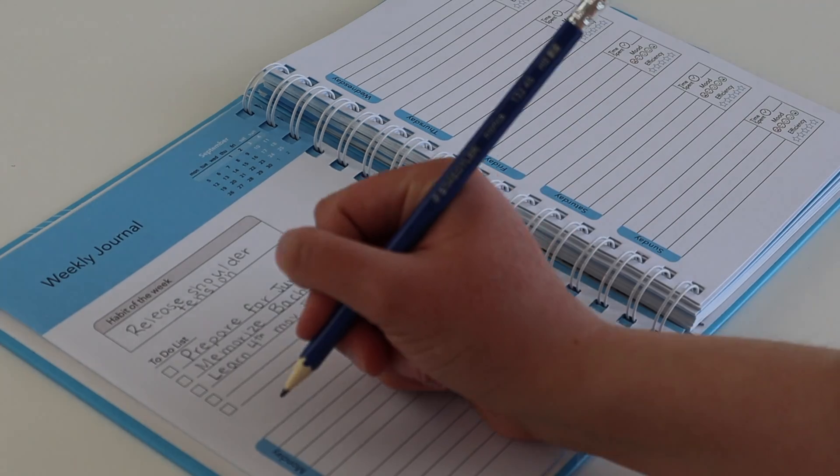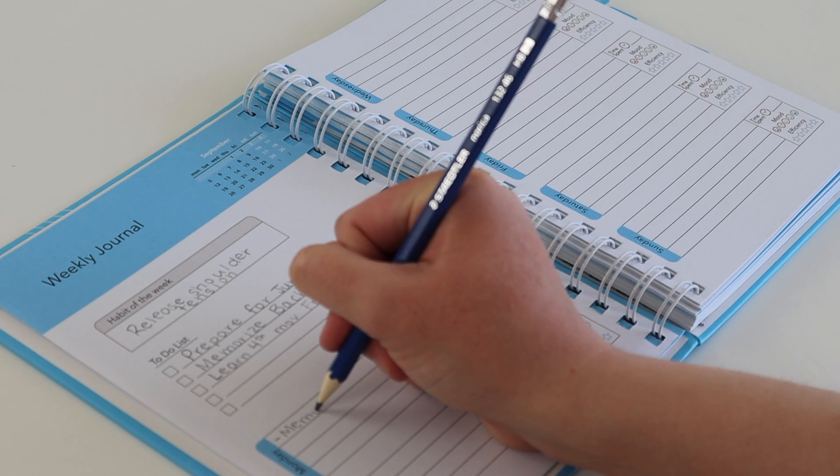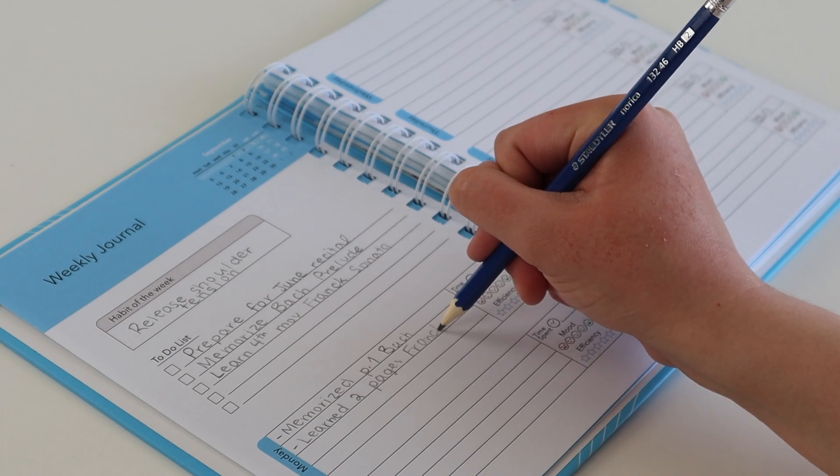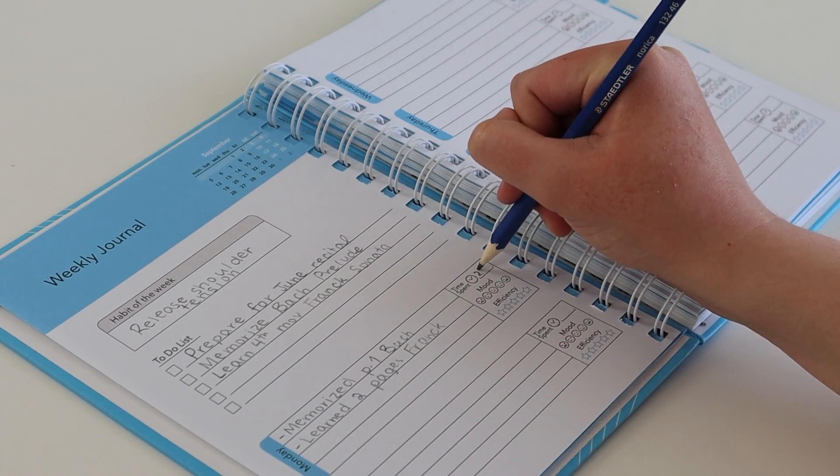Well, not quite. A few months later, with my self-refined copy in hand — or I guess in USB — I went to Staples and printed off 10 copies of the planner to give to my students and colleagues. And this shouldn't have been a surprise to me, but I got a lot of feedback. Some of it was positive, but some of it wasn't. And some parts of the planner really resonated with people, while others confused them. So coming out of that whole process, I had a huge new list of corrections to make to the planner, along with a very thick skin that I needed to get through it.